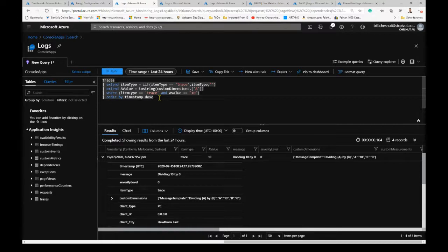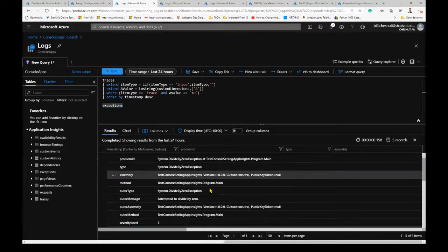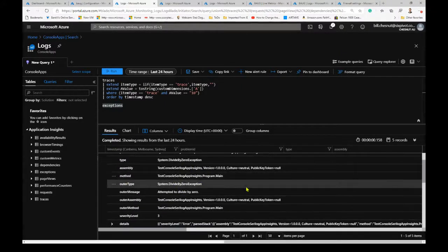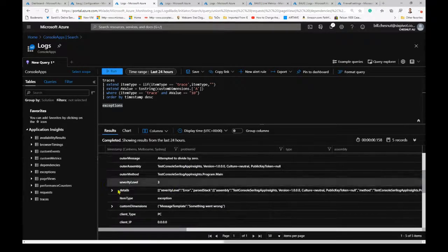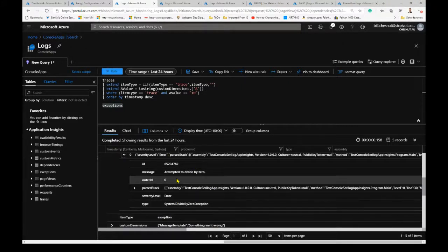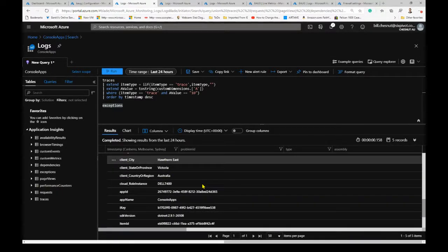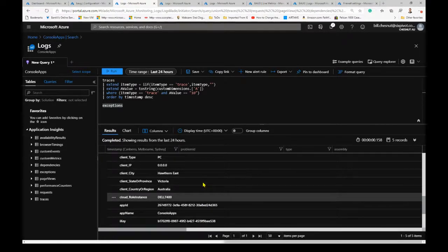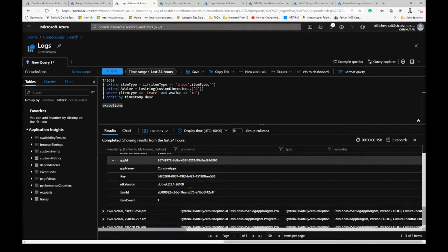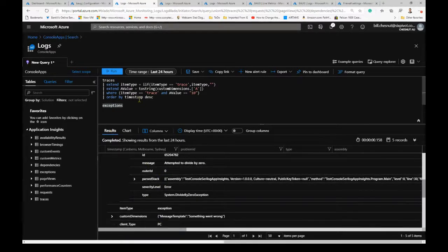Now what I could do is go down here and do another query that looks at the exceptions. So I just double click and it brings up, all I need to query the exceptions is to highlight exceptions and hit run. And you'll see that I've got some divide by zero exceptions. It tells me what application it was, things like that, the severity of it, and all the details about the exception. And then anything else, so you get a little bit more information about that. Because I'm hopping through a couple of different products, I'm losing some of the client IP addresses and things like that. But it does show you the instrumentation key and all of those pieces relevant to that.